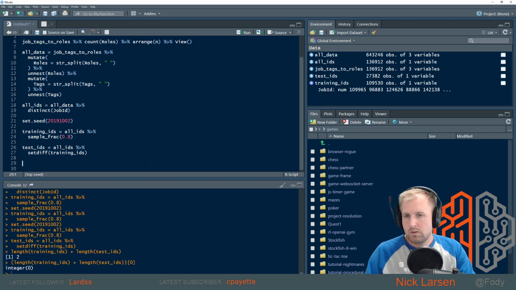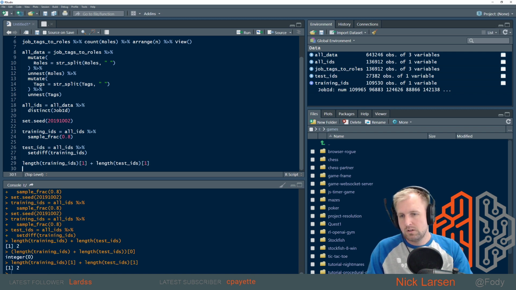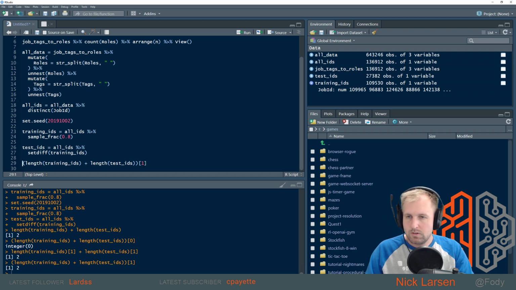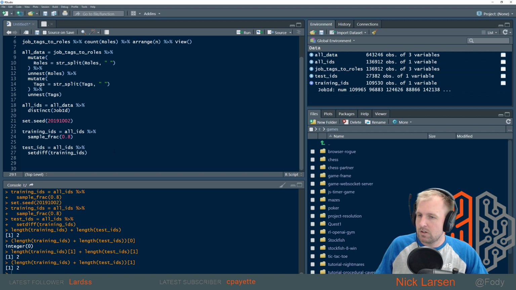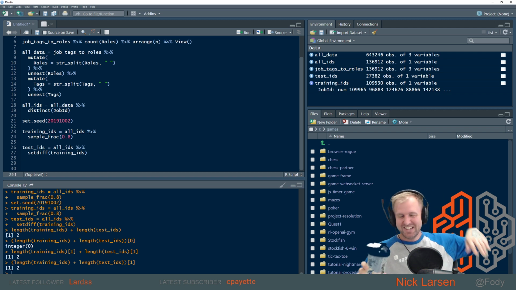Okay, I think the correct way to do that, just for the sake of argument, was 0. Oh, that's another thing. It's 1 based, not 0 based. I just can't figure it out. And then I think we want to do 1. I don't know. Whatever. See, some things in R are hard, like adding numbers together. But everything else is alright. Let's keep going. 1 based. That's it. I'm out.